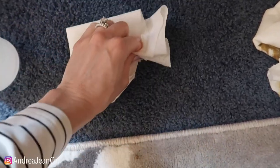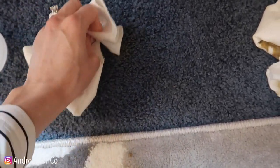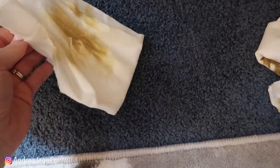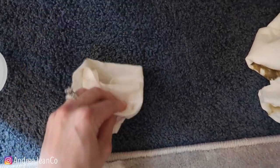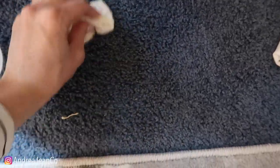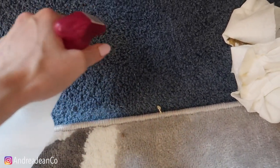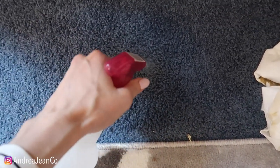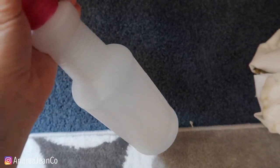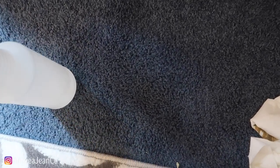I will definitely be washing my hands after this. See, this is coming up so nicely. This has probably been sitting here for a day — to be honest, she probably did it last night after I gave her some soft food. It's coming up nicely, so I'm going to continue to spray it and let it sit. It's already coming up a ton, and then I'll vacuum over it. This is killing bacteria and germs as well with the alcohol — this is absolutely amazing, a game changer.